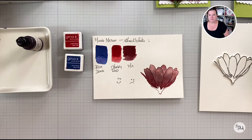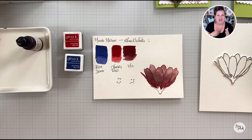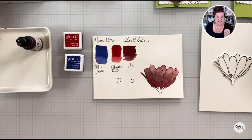Let me just pop my head back up. And for some reason, I'm like all the way over here. I would encourage you to use the formula that I'm talking about today with whatever inks you have in your stash, whatever brands, and experiment. I really enjoy working with the Gina K inks because they're really super transparent, and they have a lot of watercolor properties in them.